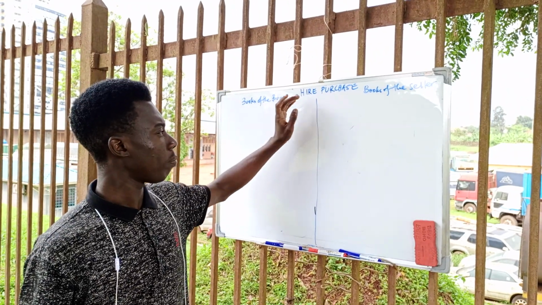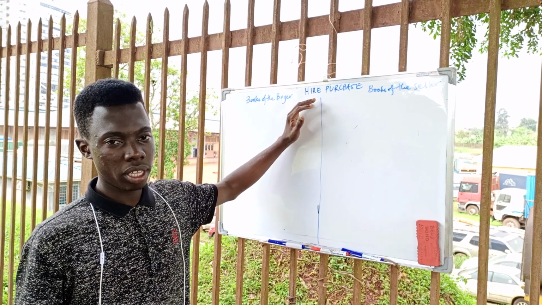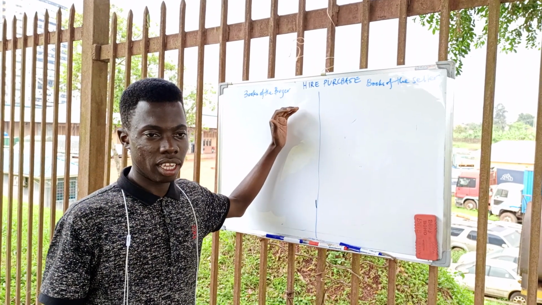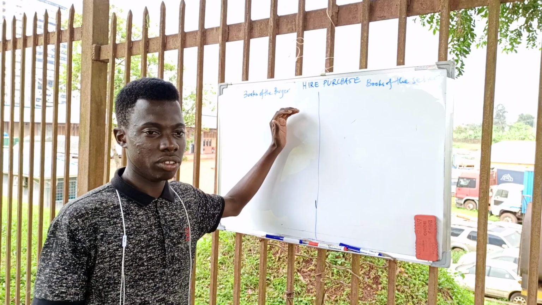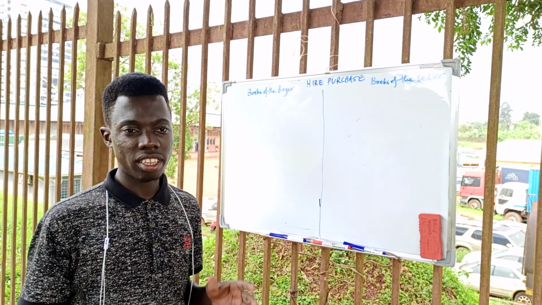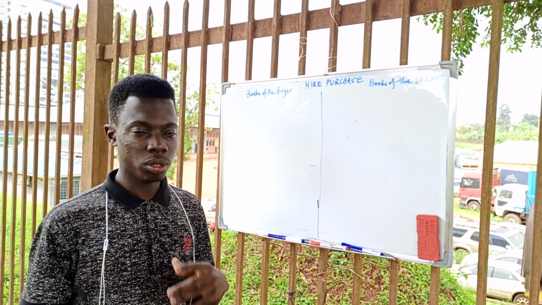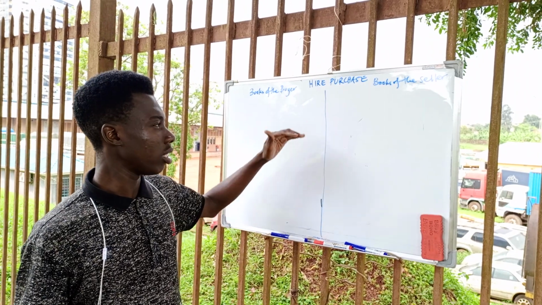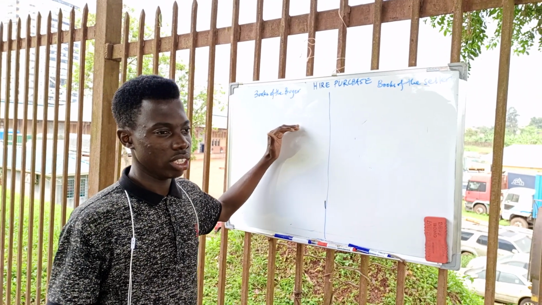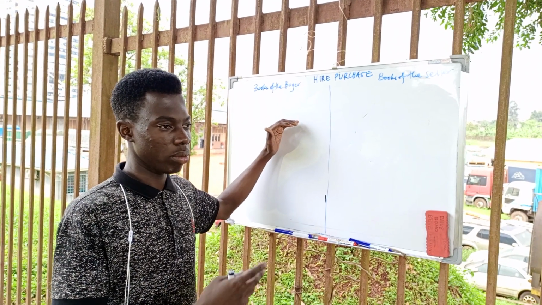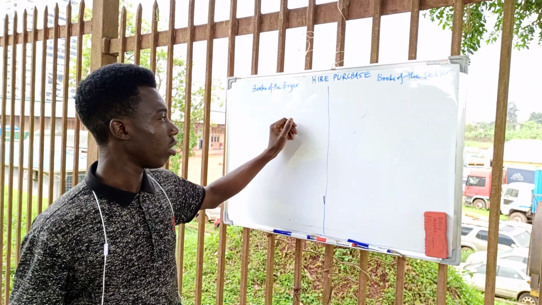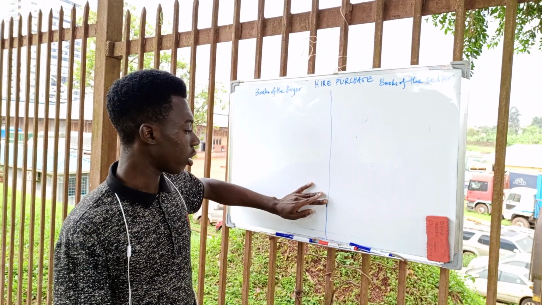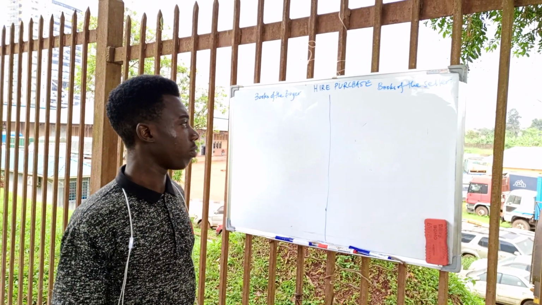So the definition of hire purchase, we define it as a means of paying for an asset whereby the ownership doesn't pass to the buyer until he pays the last installment, and the buyer has to also agree to the legal option of buying it. Then some of the characteristics of hire purchase: of course, ownership doesn't pass to the buyer until he pays the last installment. Then payments are made in installments, another characteristic of hire purchase.